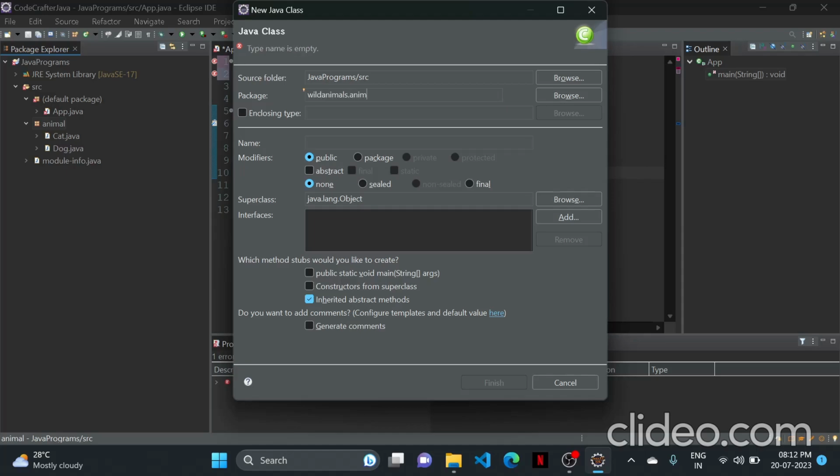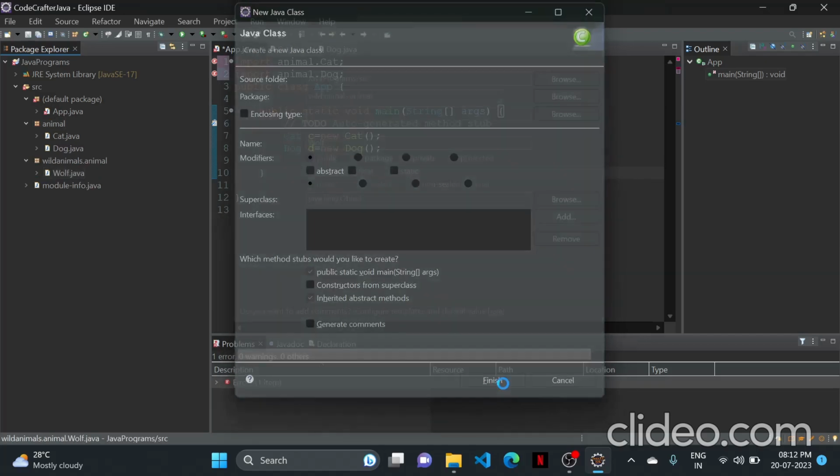So this is the way you create a sub package, like inside a package another sub package. And let's just say Wolf, finish.